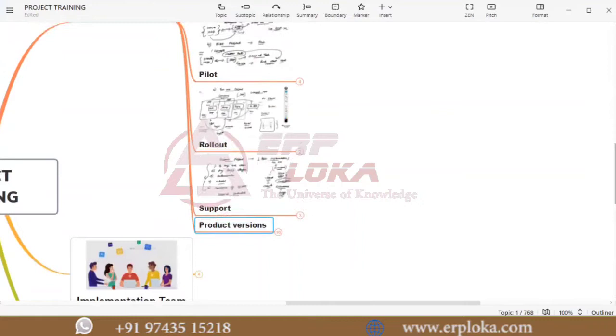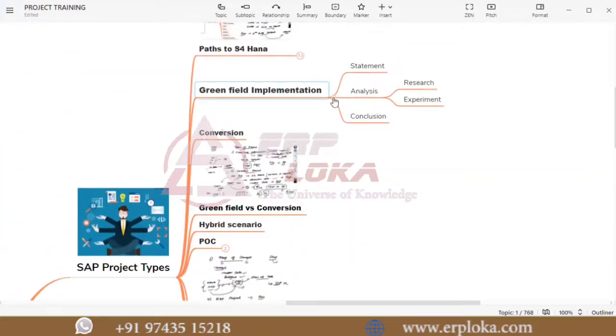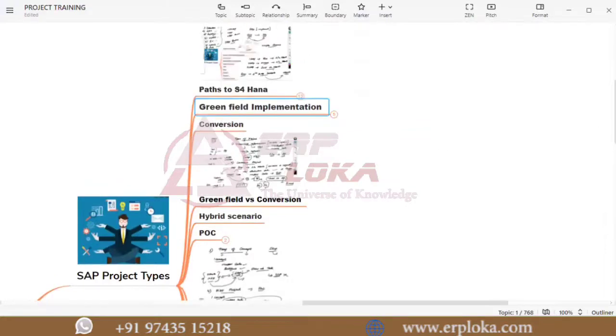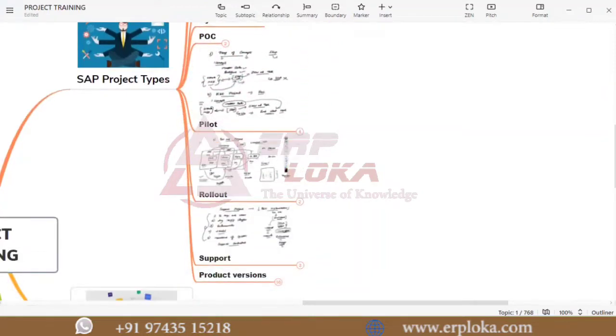So today we tried to cover the different types of projects in SAP. Tomorrow we will see a real-time business scenario. I'll take one industry as an example, for example, construction or FMCG, anything. And I'll explain how the business was working earlier, how they want to convert the business into an S4 system, and what the requirements are, all those things.